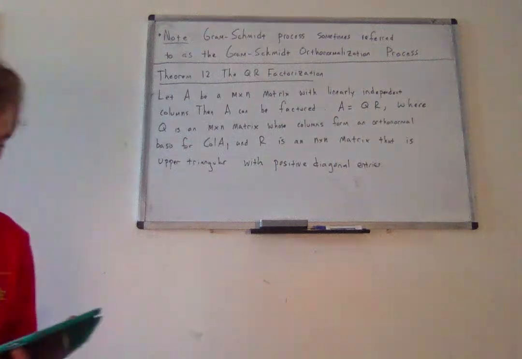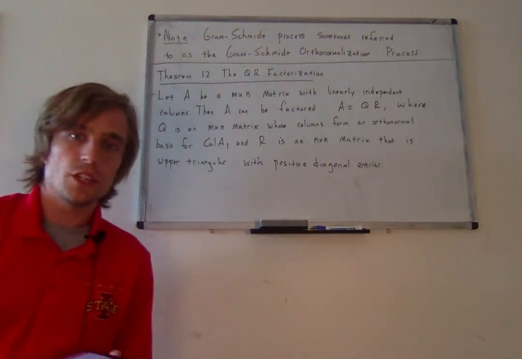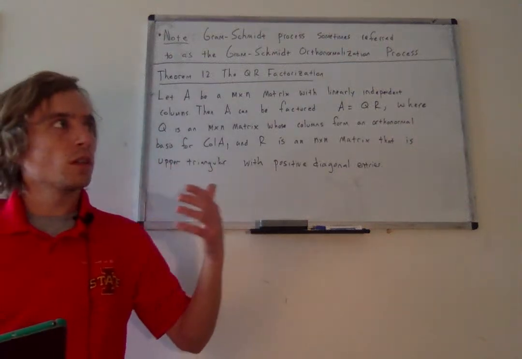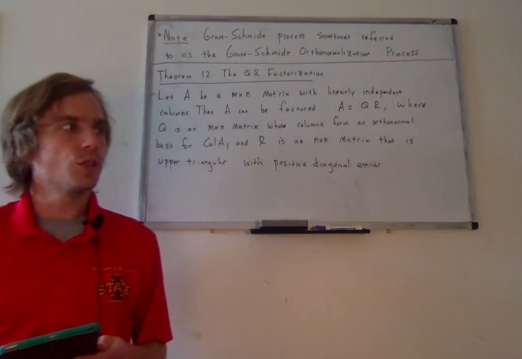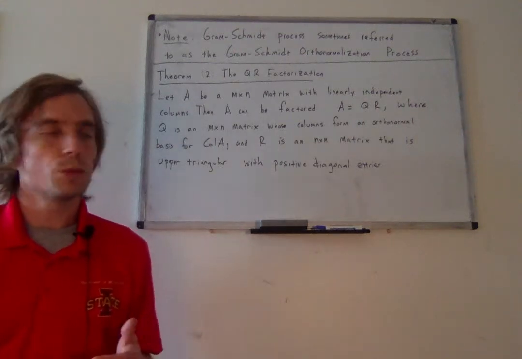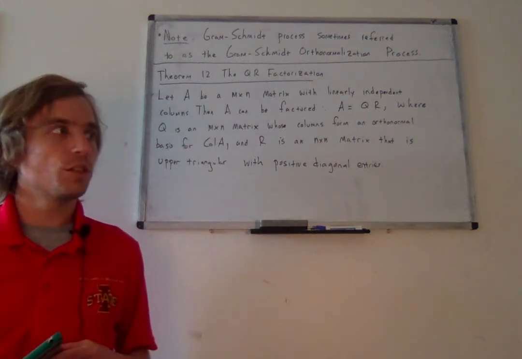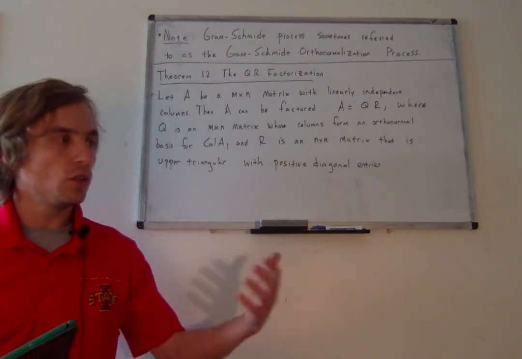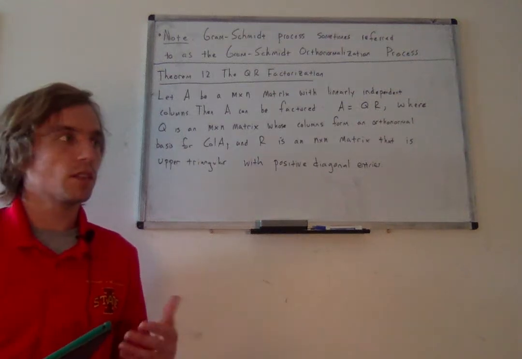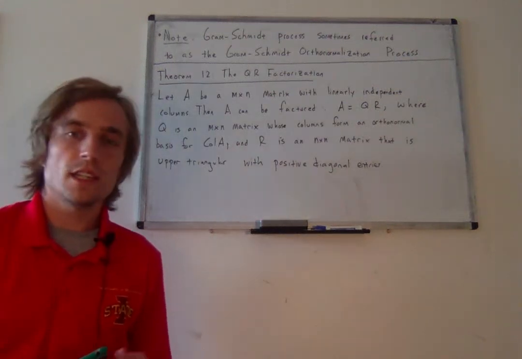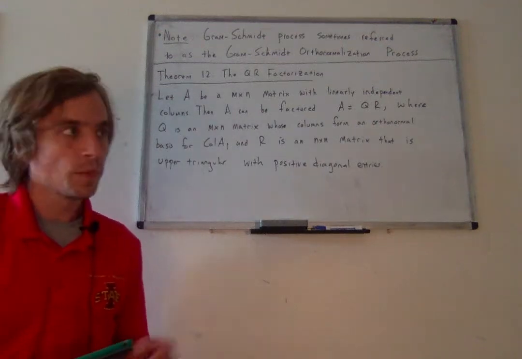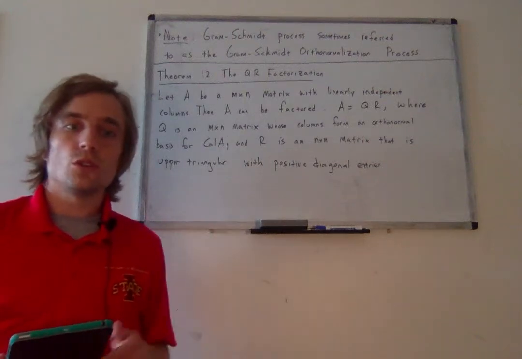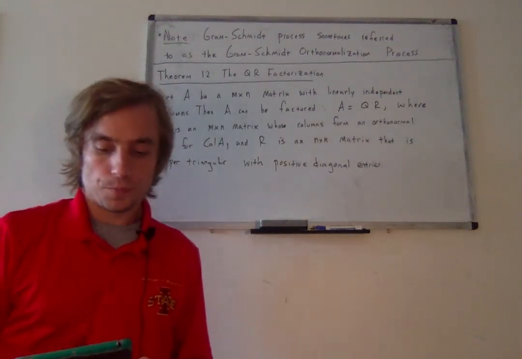So this type of factorization specifically is very useful. If you remember the LU factorization that we introduced had a lot of use in solving systems of equations. You might use this type of factorization for that as well. But this also has applications in settings where we're looking at a matrix as a linear transformation, or wanting to study the eigenvalues of a matrix. As we'll see, this is also useful in solving least squares problems, which we will do in later sections of this chapter.